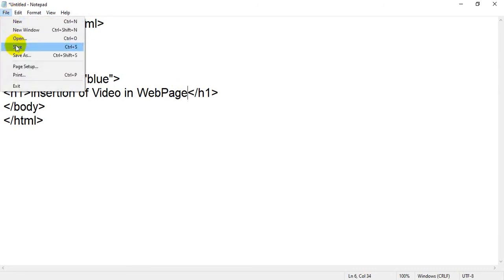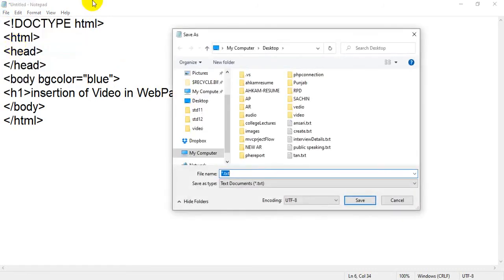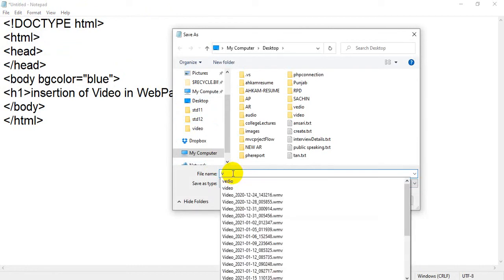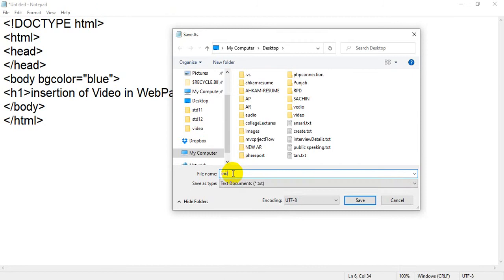So we have just created a simple HTML page. I will save it as in video.html. You can assign any name, but the important thing is that you have to write the .html extension.